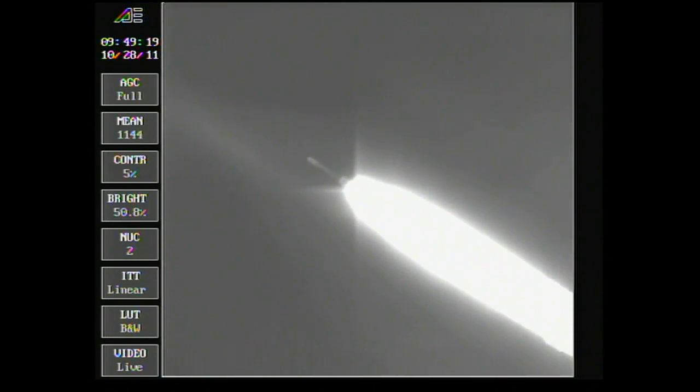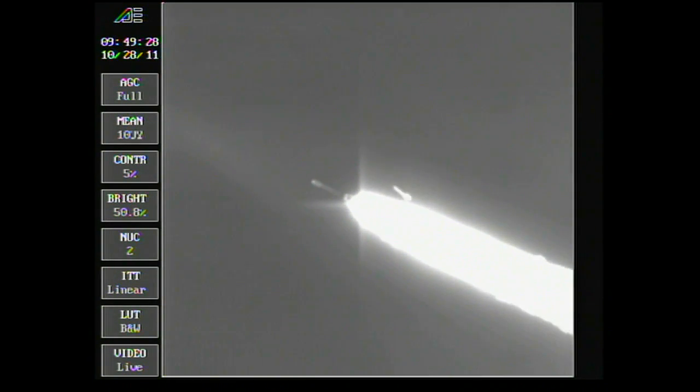10 seconds now remaining until burnout of the six ground-lit motors as we're passing the one-minute mark. Ignition on the three air-lit motors, good ignition on the three motors, good chamber pressure, good symmetrical burn. Standing by for separation of the ground-lit solids to assure a good water impact point. Passing one minute 20 seconds, standing by for ground-solid jettison. And we see jettison — six motors have jettisoned, passing one minute 36 seconds in.